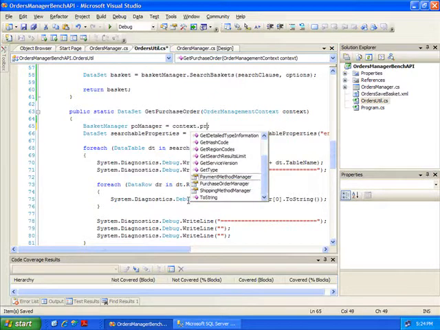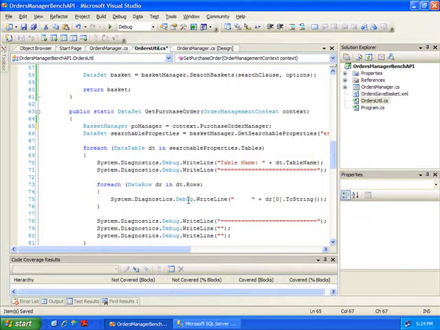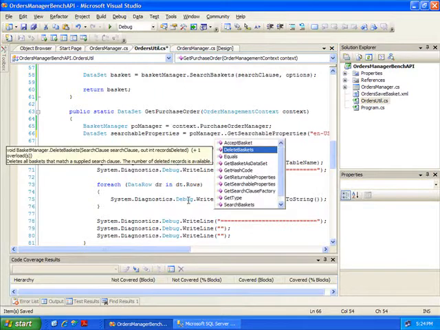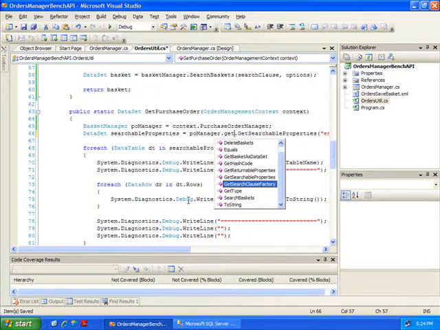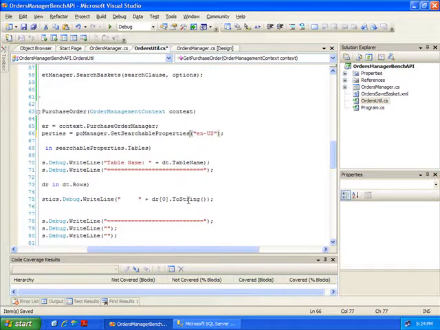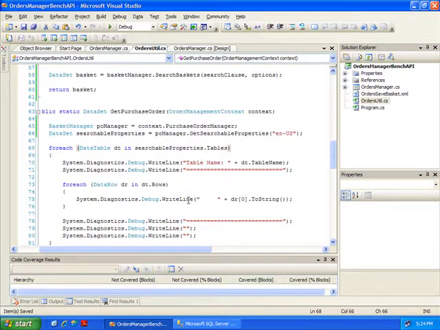So let's get a purchase order manager. We're also going to get the searchable properties, same as before, pass it the language ID, iterate through that, and dump out all the information.